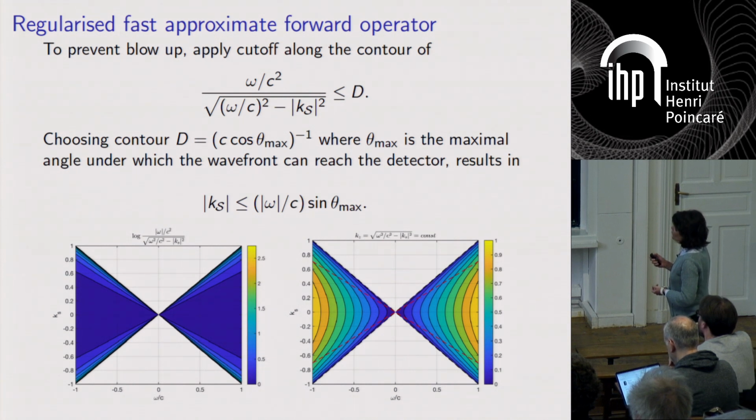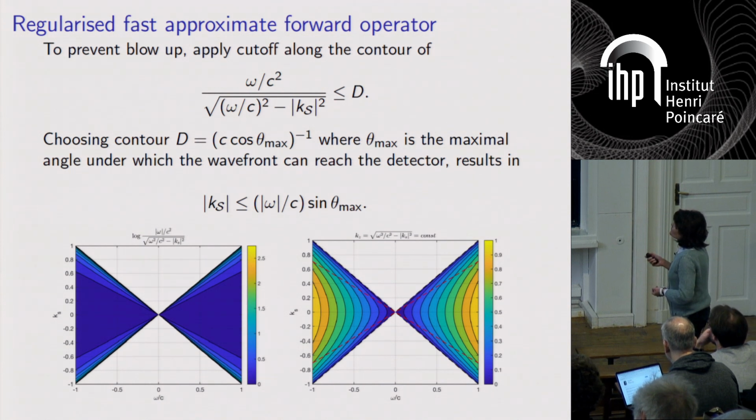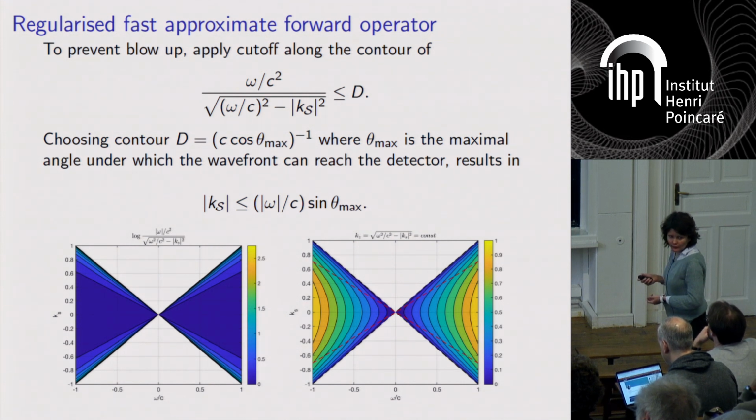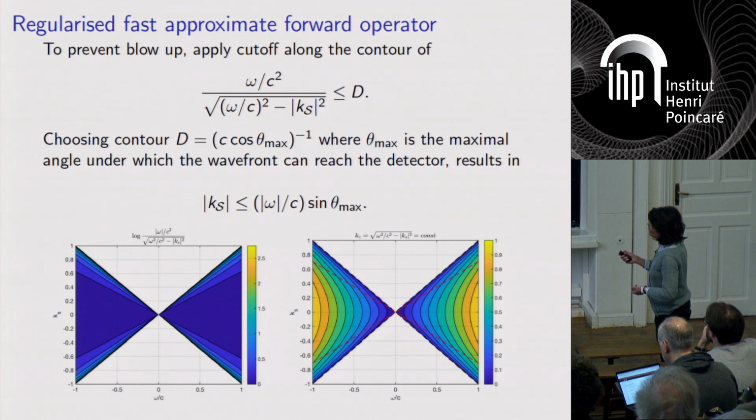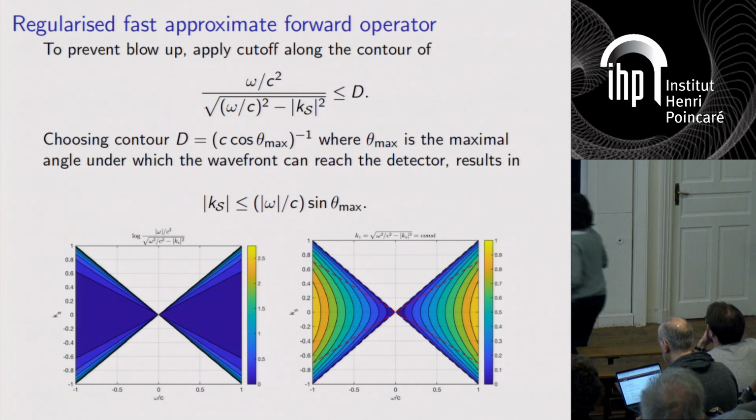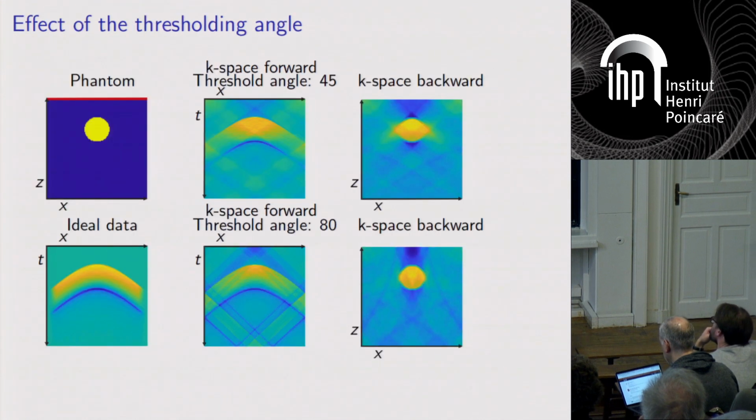So you could of course think about other ways of doing it. So going along the contours, for example, of this filter is not going to be good in its own right, but merging the two is actually quite a good idea as well. So merging this cutoff with going along the contour up to here, then going to the cutoff and going to the contour here. Okay, so basically we are regularizing the forward operator now, and this is the effect.